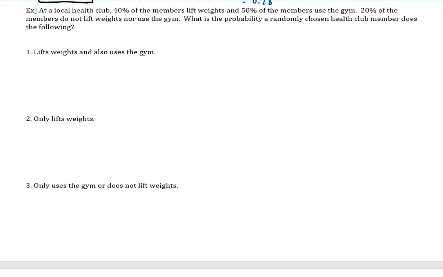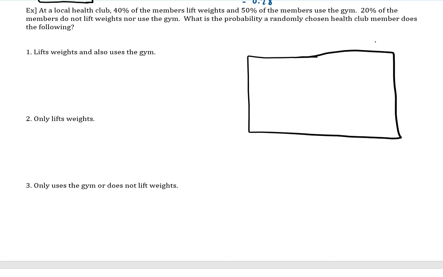So as soon as you read a word problem in probability, if it just has random probabilities like this, so it's not based on a dice roll or deck of cards or something like that, if it's just random probabilities given in this abstract way, this is usually a clue to use our Venn diagram. Okay, so I'm going to make my Venn diagram universe, and then let's read through it.